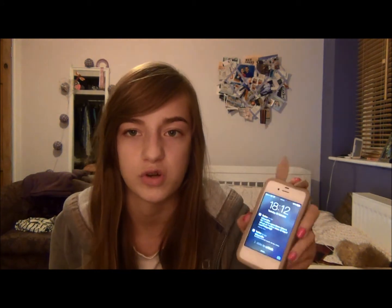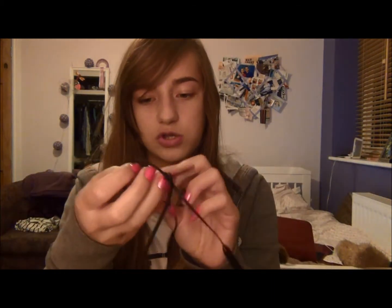Next, I have my phone in this case — I have the bunny case on from Primark. I am taking my phone on holiday, but that's because my iPod's really bad. It's like the oldest iPod Touch — the camera just freezes all the time and I don't know if the apps work. I use this for my music and if I want to go on Wi-Fi. I also have a pair of Skullcandy pink earbud headphones for listening to music on the plane because I can't last without listening to music.